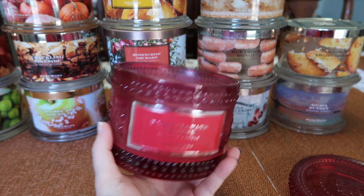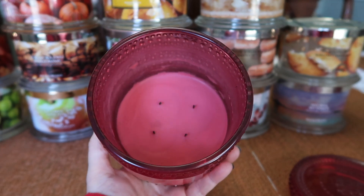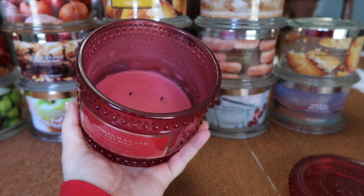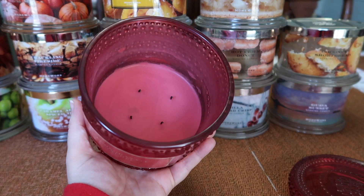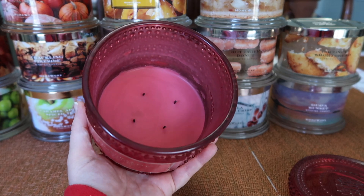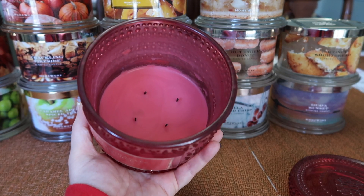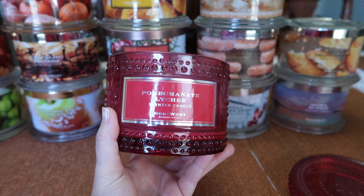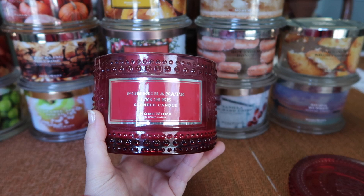It's just phenomenal — fantastic burn, super strong, like an eight and a half in my home. It's definitely a summery fruity scent. The pomegranate adds this tartness and there is a slightly tropical undertone, but it's like a tart fruit with a little bit of sweetness and it's strong and just perfection. This is the kind of summer fruit scent that I absolutely love.